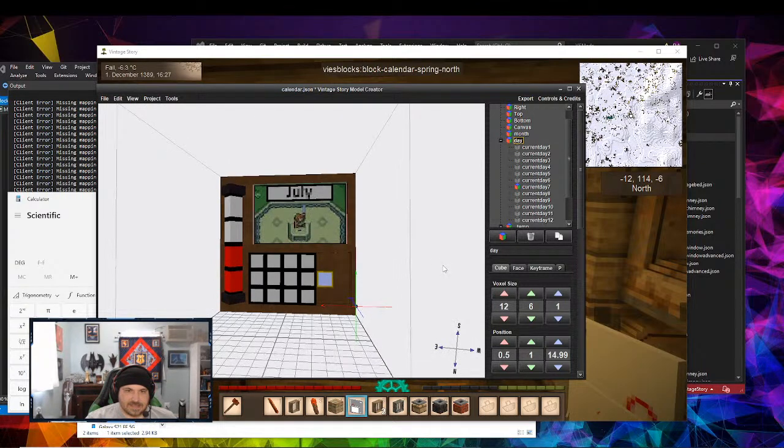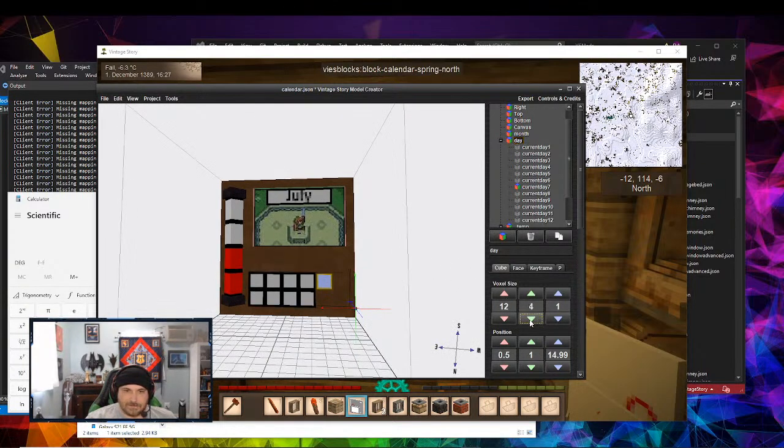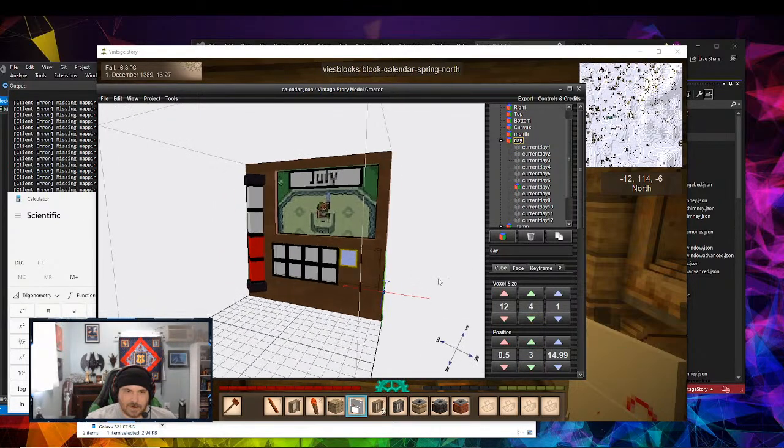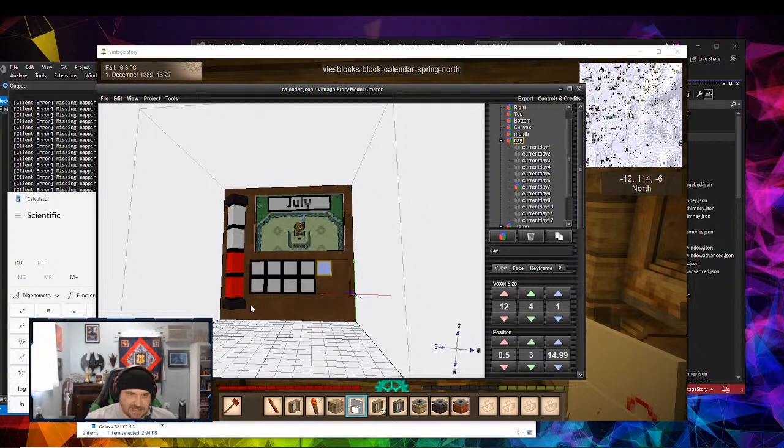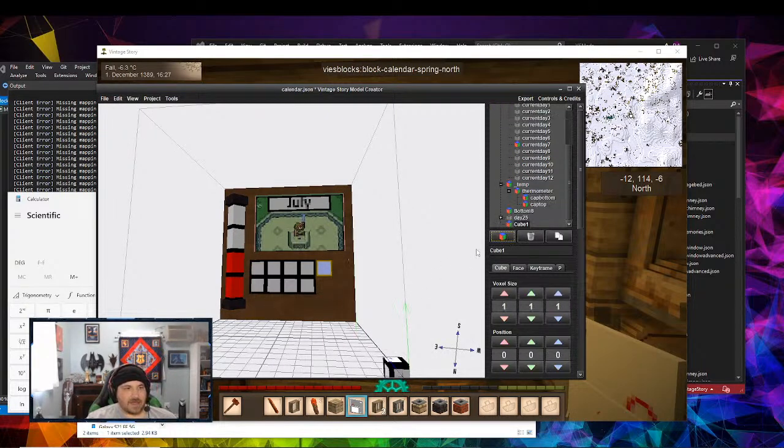Yeah, I could set it to something like this. So you would have your days here, and then that would leave this space down here. So maybe I could add a clock.